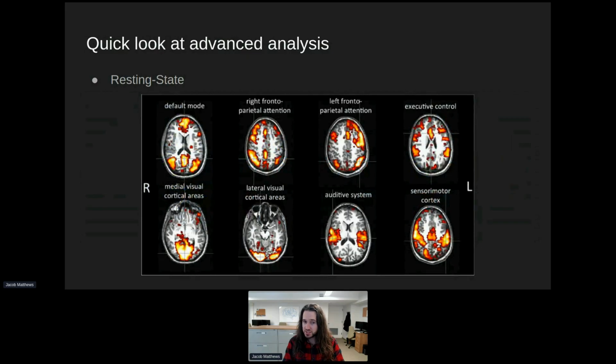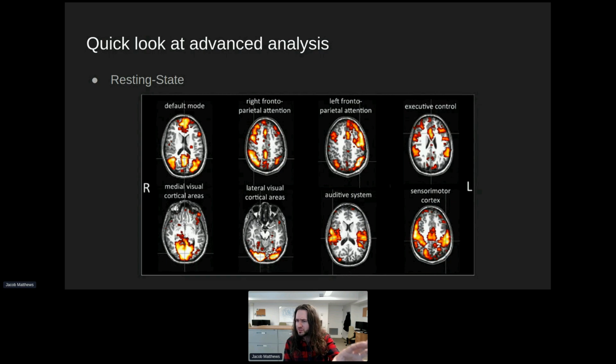You may be familiar with these resting state maps. In most subjects, if the subject is not doing anything in particular, but you do this analysis, you will find these same maps. And these kind of highlight regions of the brain that we know to be involved in similar high-level functions. We have things like auditory resting state networks, which include both the left and right auditory cortex, visual resting state networks that include all the visual areas, and we have some higher level things like executive function, etc. And you might compare a control group and a specific disease group and see variations in these. That's an increasingly common analysis type.